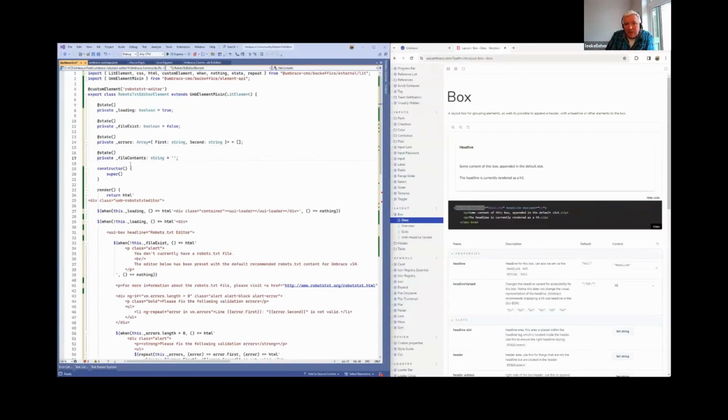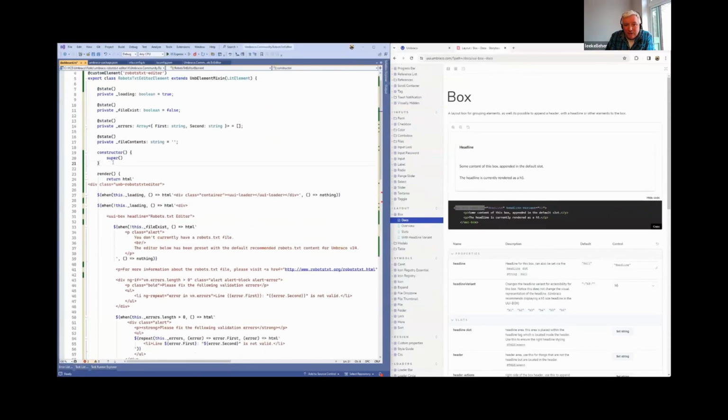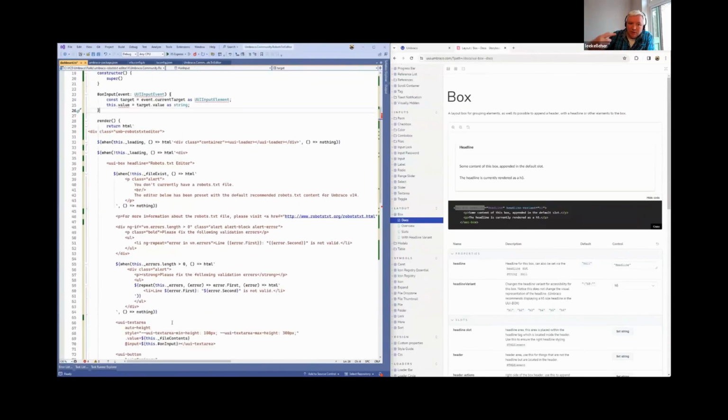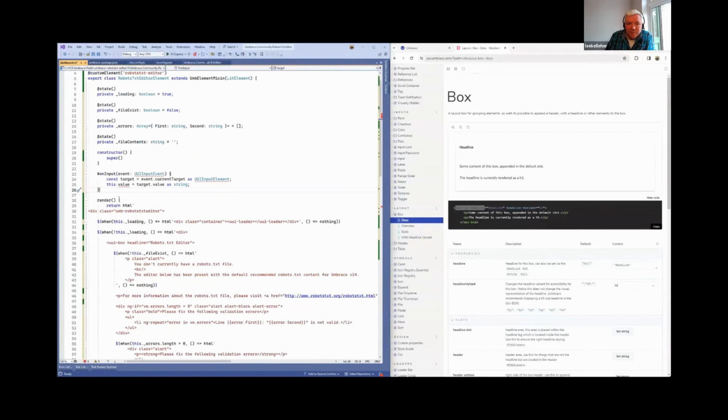The save button had a check on there because if the file didn't exist, then it would say create the new robots.txt, and if it did exist, it would say update it instead. So I can fill in all of these extra fields that are needed in the web component and wire up the events for the buttons and also the event on the text box to check when things have been updated, so I can capture the value. So obviously I'm copy and pasting things in quite quick, but hopefully it makes sense.